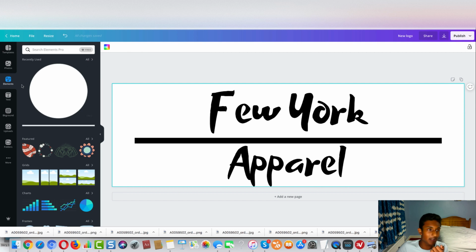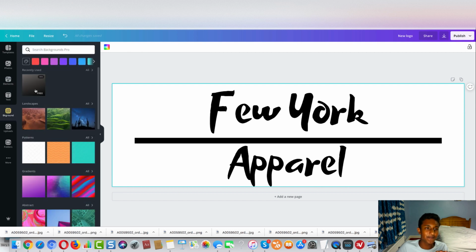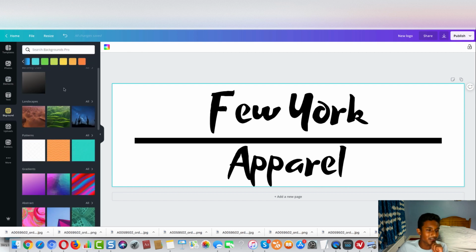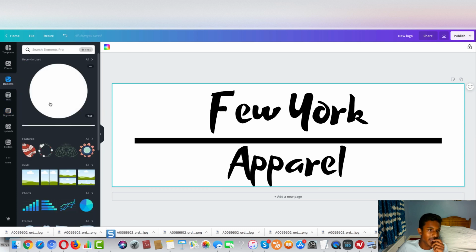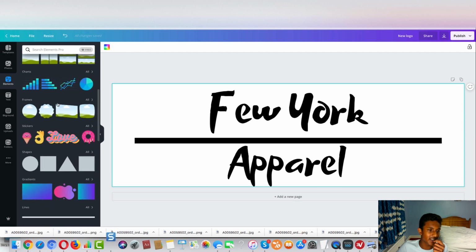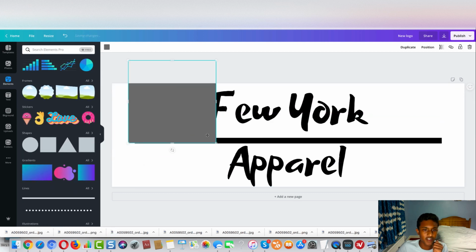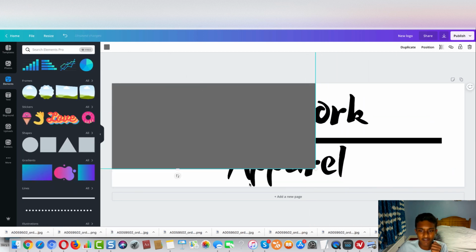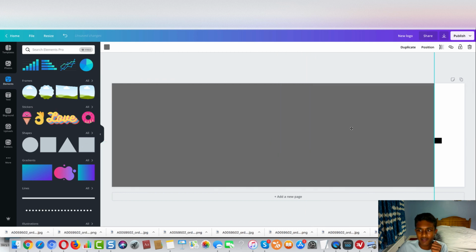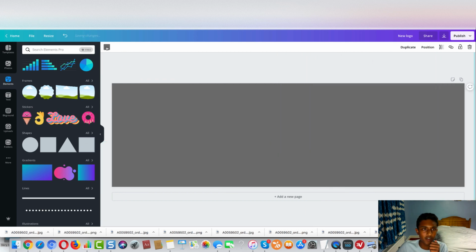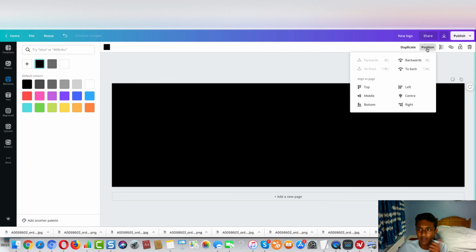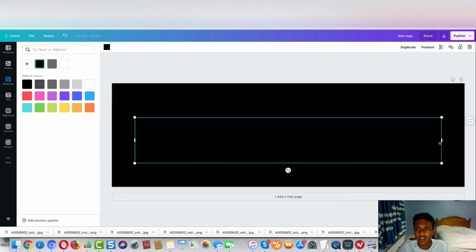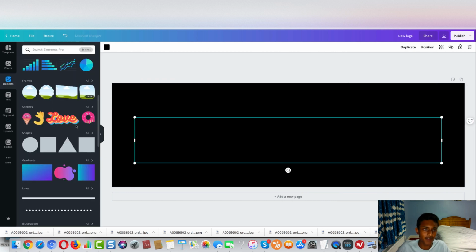Obviously, if you want to change your background, if your site's black on white instead of white on black, which is rare, all you need to do is go to elements and select a square. Sorry, go ahead and let it fill the whole of the background. This isn't the easiest way to do it, but you just need to change this to black, pick position backwards, put this at the very back, and then change the color of everything else to white.